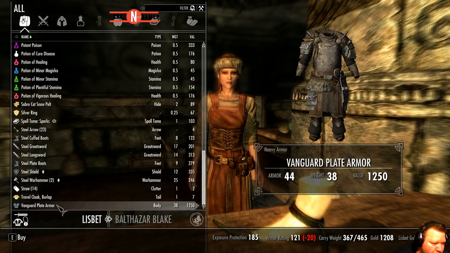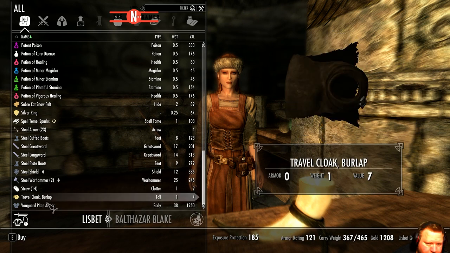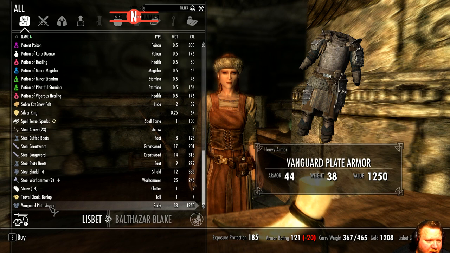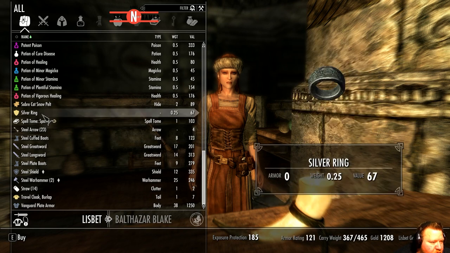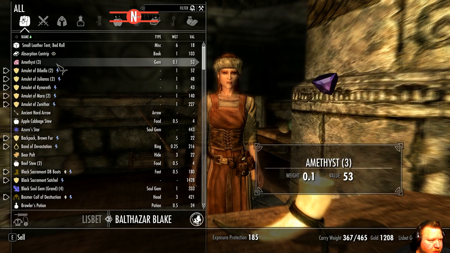We got some straw. We got a Vanguard plate armor. This is a full body Vanguard plate armor. Holy crap. If only I had been a heavy male, then this thing would protect me something fierce. Exposure level is also a percentage of armor level. Did you know? Okay. Now what can I sell to you?